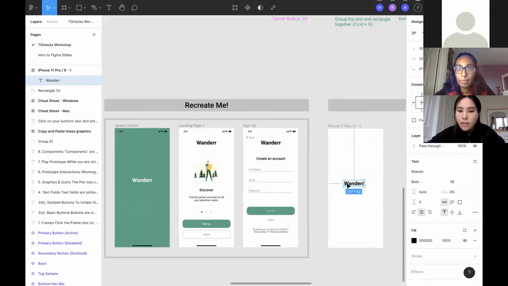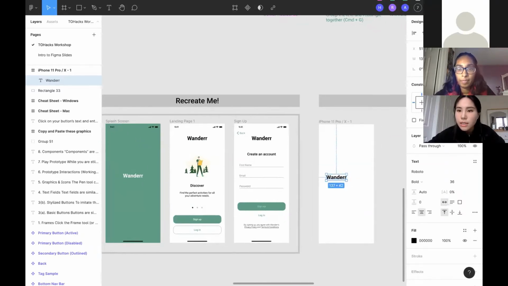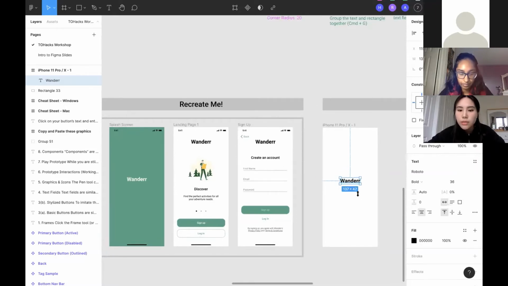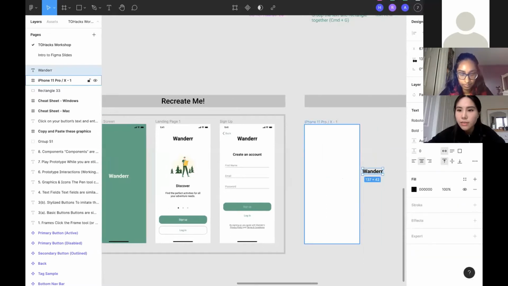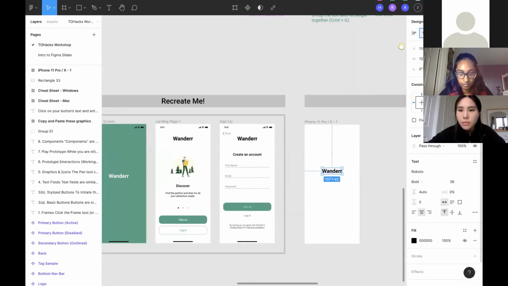And then if I want to make sure it's centered, I can click this center align button at the top right corner of the panel to make sure it's in the center of the screen. And in order for this to work, you have to make sure that your text here in the panel is inside the frame. If it's not inside the frame, if it's like outside over here, then obviously this won't work.